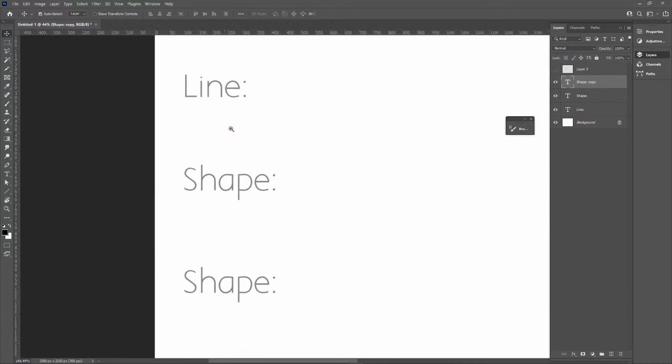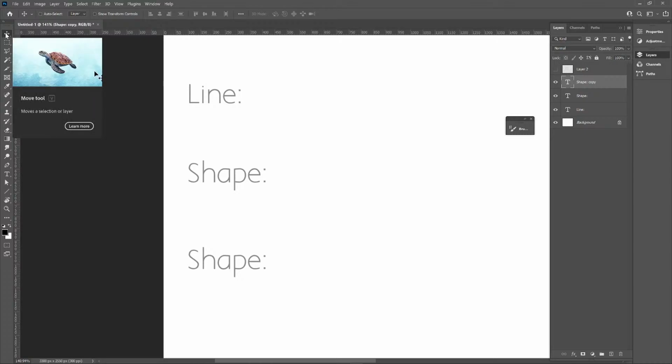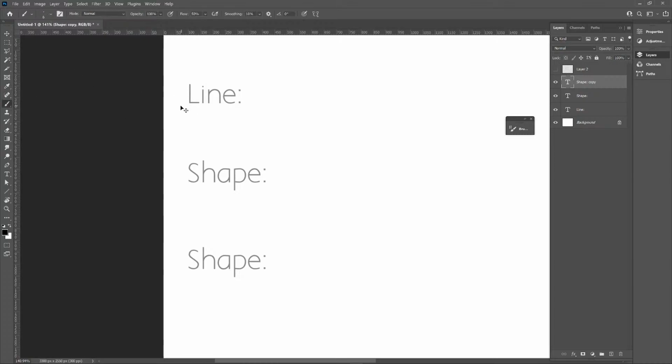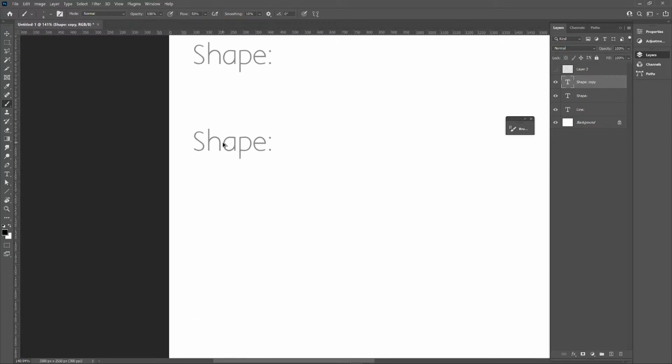And by the way, how I'm duplicating these is if you go into your move tool by pressing V, or if you hold down Control, it'll temporarily put me into my move tool. And while I'm in the move tool, if I hold down Alt, you can actually duplicate a selection. So I can hold down Alt, and you'll see it allow me to duplicate that object, or that layer, I should say.